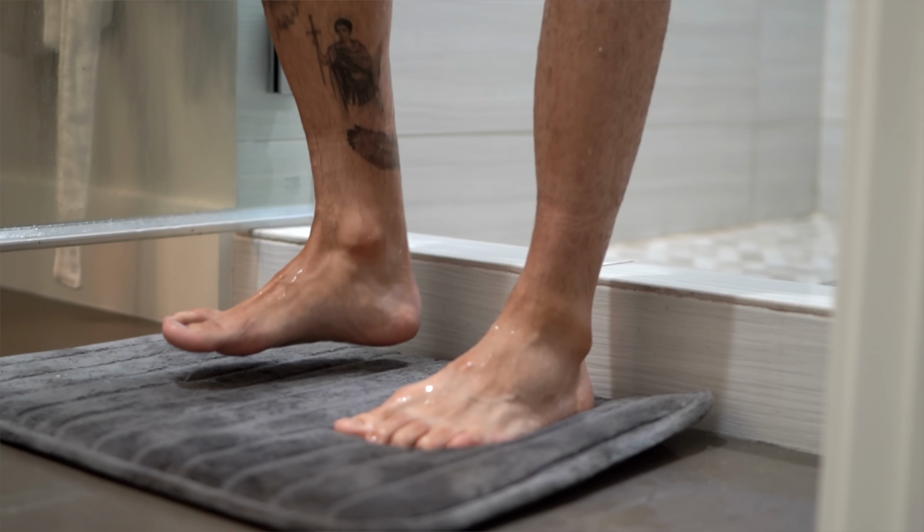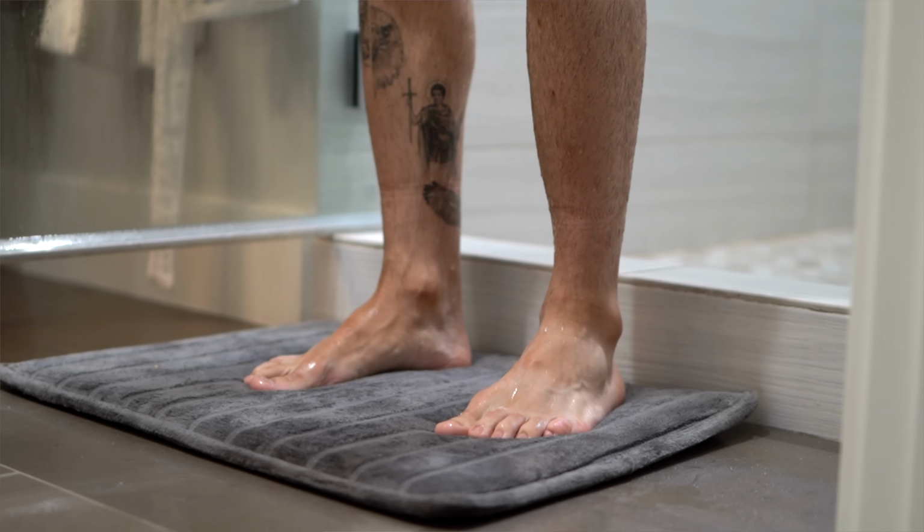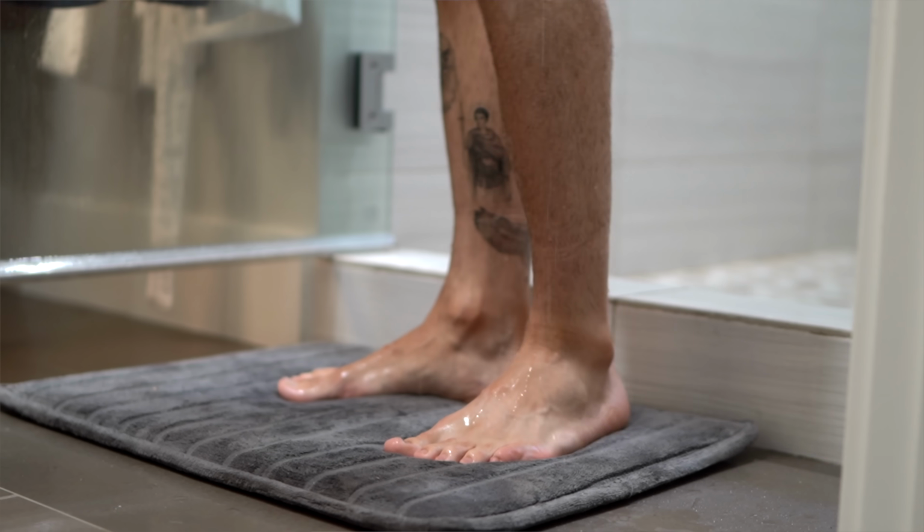As soon as you get out of the shower, you're kind of cold, right? It's a little uncomfortable, and you step onto a really nice memory foam mat that, by the way, costs like 20 bucks. It's life-changing. It is the most luxurious feeling in the world. It feels so nice. And like I said, getting a luxurious feeling for $20, it's hard to find, right? So the memory foam mat is definitely gonna provide you with that feeling.